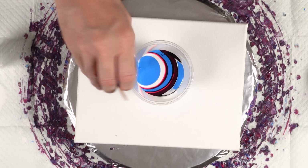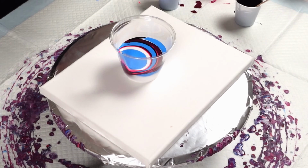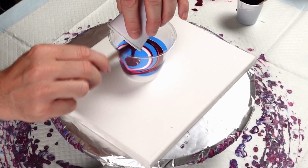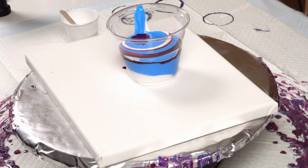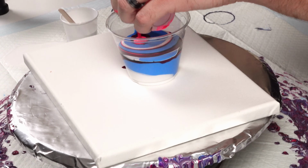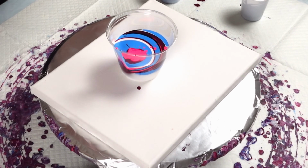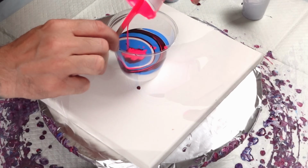Now we're not letting the colors churn through each other. There's not much of this magenta left, so we're reaching the end here. I'm going to scrape all the magenta out that I can. And then we're going to layer the pink over top of it again because it's just a beautiful color combination. Absolutely stunning. Let's get it all out. Let's not waste any of this beautiful color.